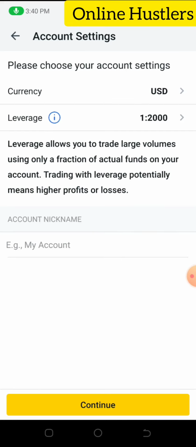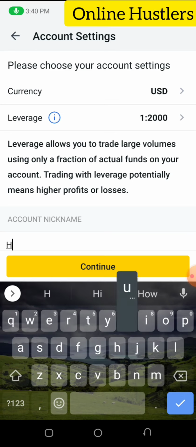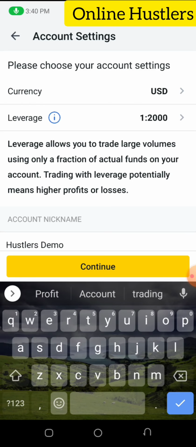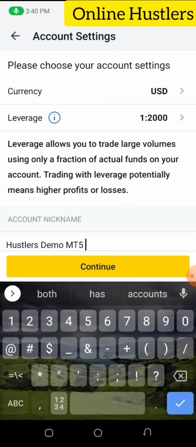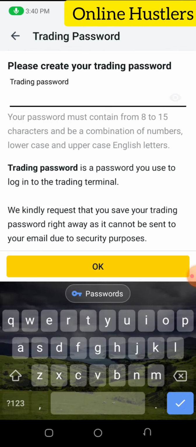We will leave everything at default. Then online, and click on continue. Now you also need to set your trading password. You are going with the same password.